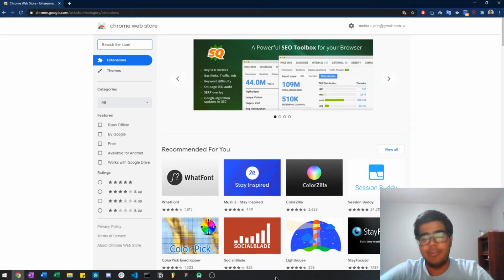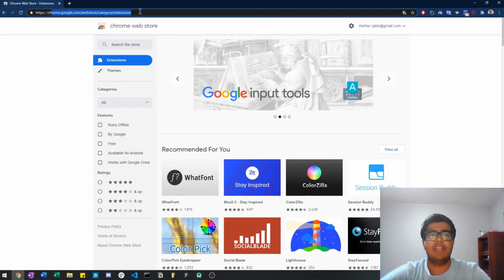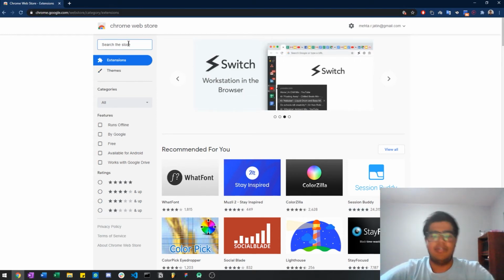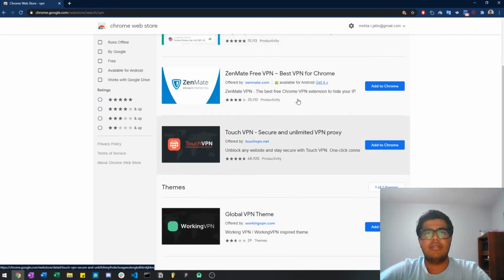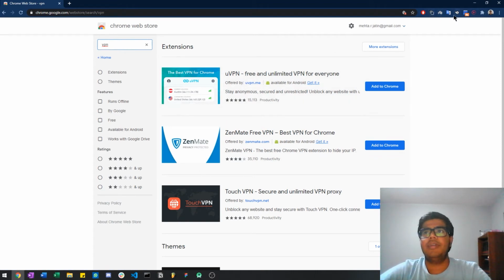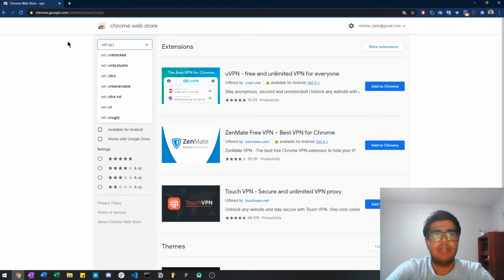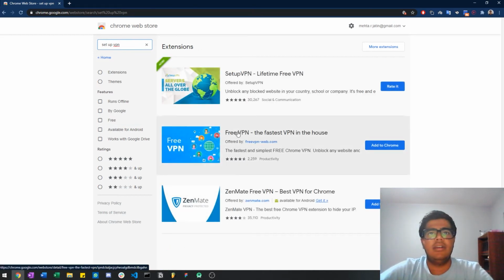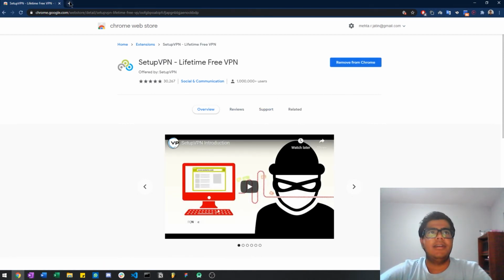So to install any Chrome extensions, and especially VPNs, all you have to do is go to the Chrome Web Store. So the address is right here, chrome.google.com/webstore, and you should be able to get on there. So here, if I just type in VPN, we'll get a whole list of them. You can see there's a couple of really popular ones. However, the one I use, which is right here, Setup VPN, that's the one I use. It's already installed. This is the one I've downloaded. It's quite popular, over 1 million users. So you just install that, and now let's see.